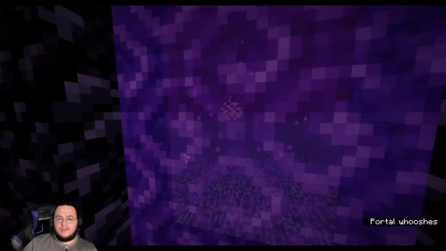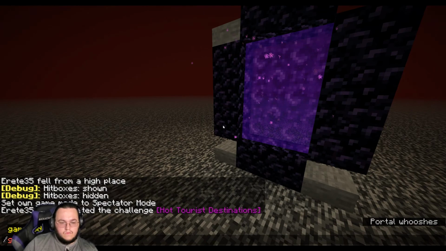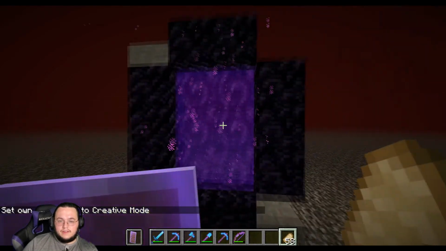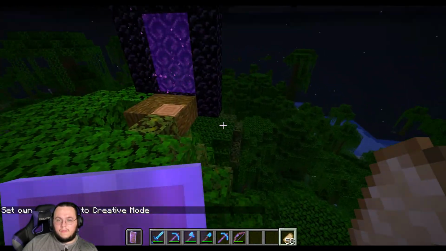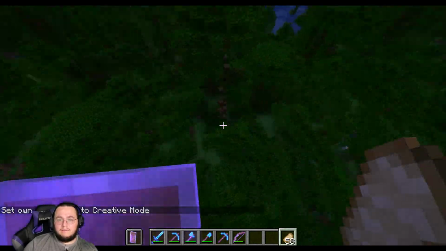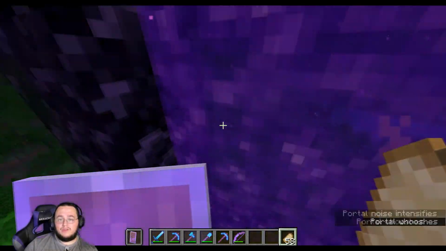Oh, can you not go through these in Spectator? Fine. Creative it is, just so that I can travel a little bit faster. So this was the jungle biome, and I literally just came over here, got some bamboo, and cut down like one jungle tree so that I could have the wood from it, which I never actually used.